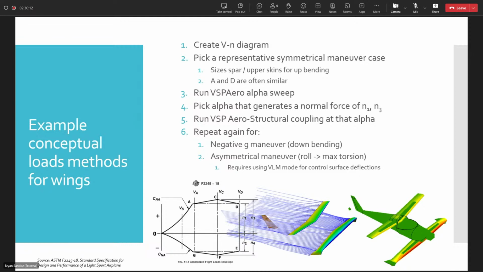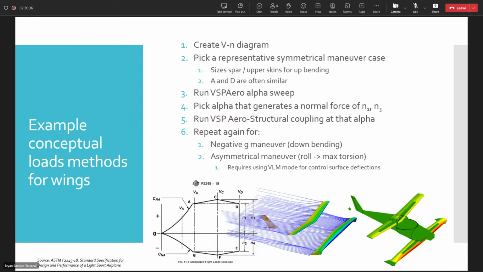And then we need to pick a representative symmetrical maneuver case from that, basically one or a couple of these corners. I typically pick A or D for a positive limit load factor maneuver, and then G or E for a negative limit load factor maneuver. So you have an up bending and a down bending.